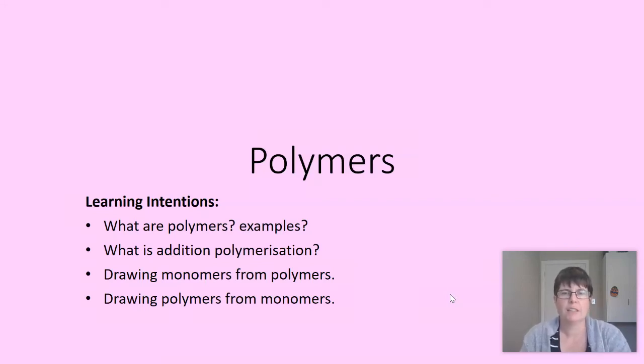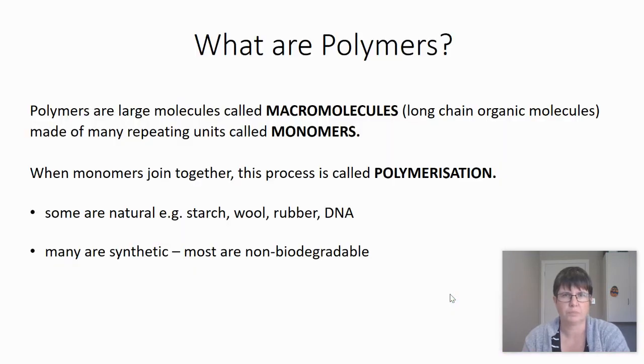Goodson here. This video is about polymers and specifically addition polymers that you need to know for level 2 chemistry for NCEA. So this video is about what polymers are and some examples of natural and synthetic polymers. What is addition polymerization? And I'm going to talk about drawing monomers from polymers and drawing polymers from monomers, which is a typical exam question for level 2 chemistry.